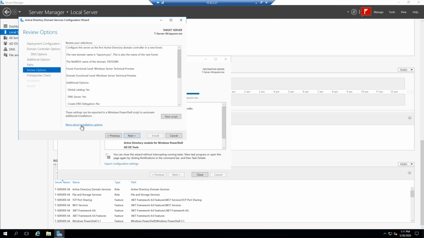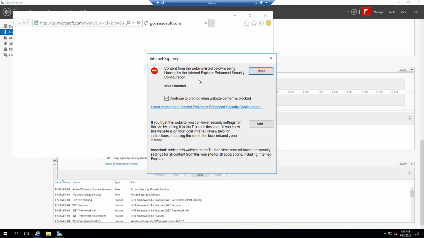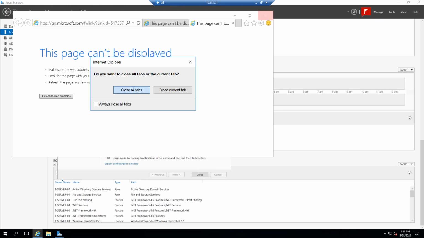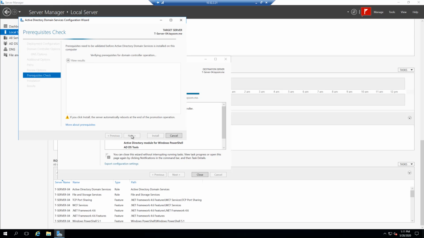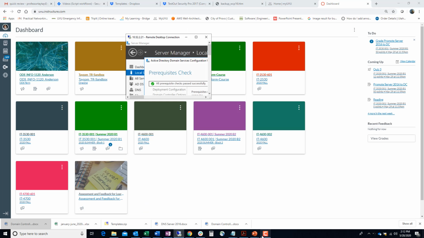And you can click here and it'll tell you more about the options of what you're doing. When you do that, what it's going to do is put you out onto the internet, and not really the best idea, especially if you're in here with an admin password. So I just wanted you to see that when you do ask for help, they're going to try to send you to one of their sites, which usually doesn't work. So we'll give this a second to run, and then we'll pick it back up.